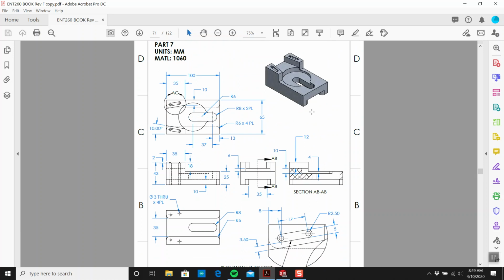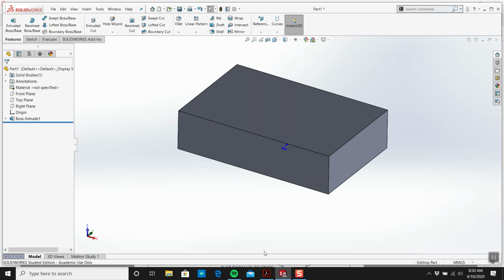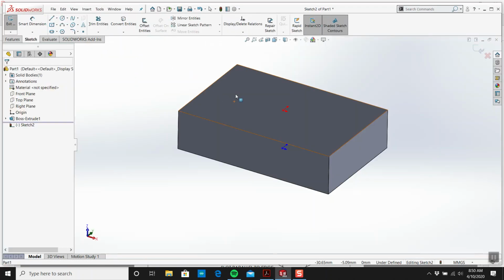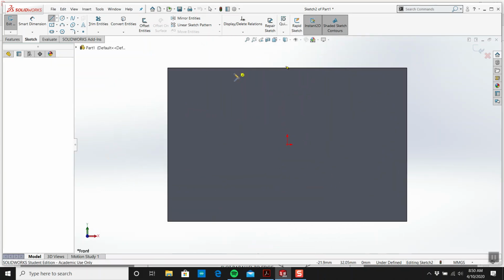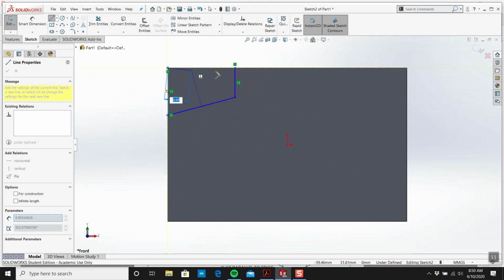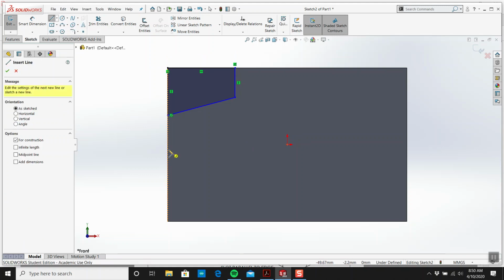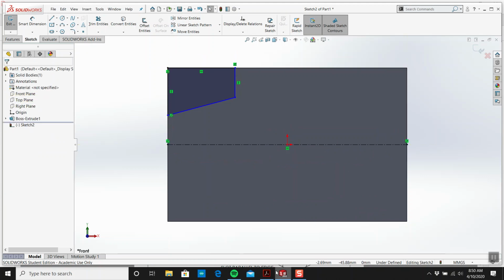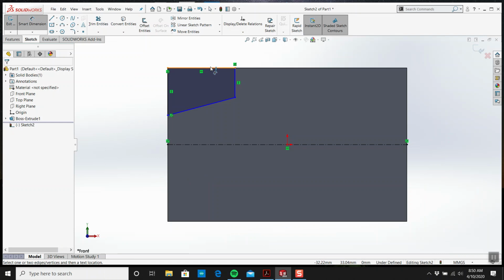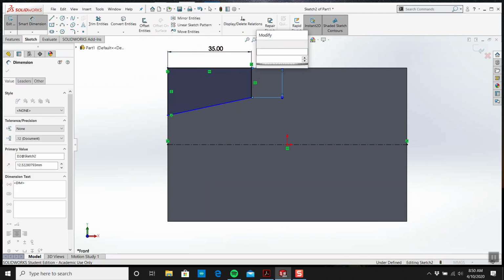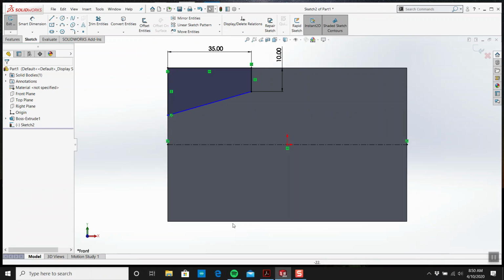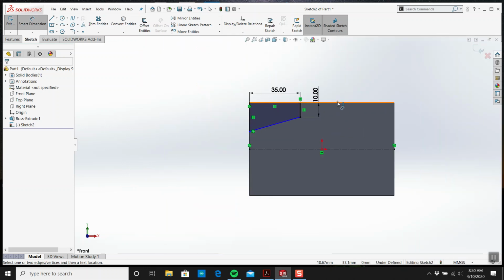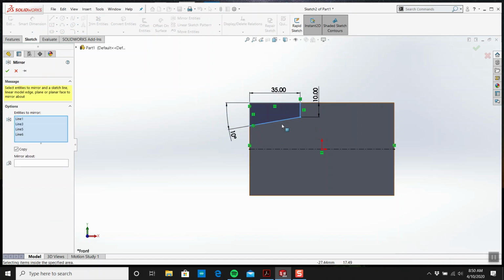I'm looking here. We want to add these two ears. 10, 35, 10 degrees. These ears that are sticking up. We can do that. I feel like it looks something like this. And I'll get myself a little center line. And we have 10 and 35. 35. 10, and then we have 10 degrees from there to there. And I'll mirror these over to the other side.